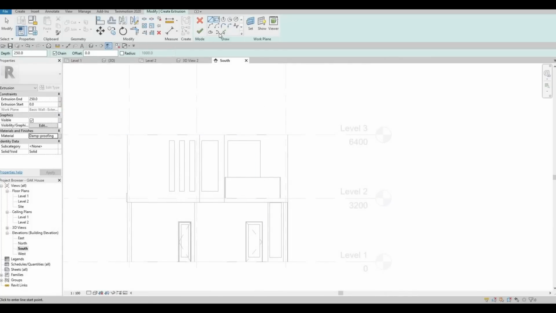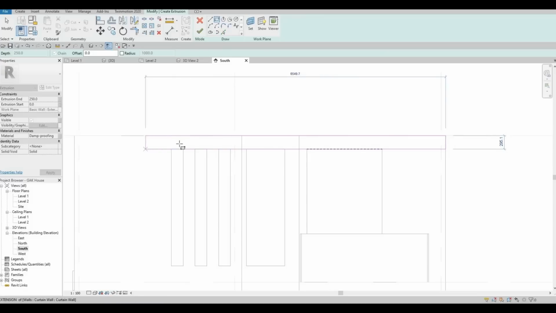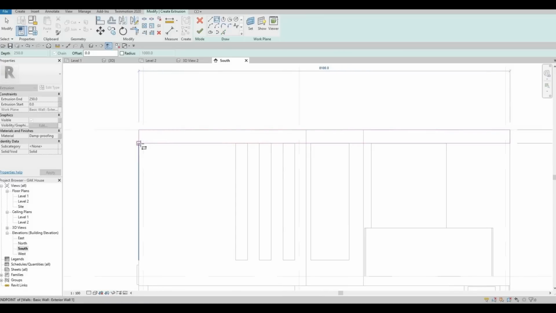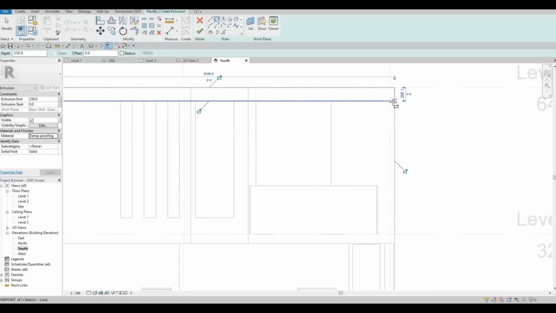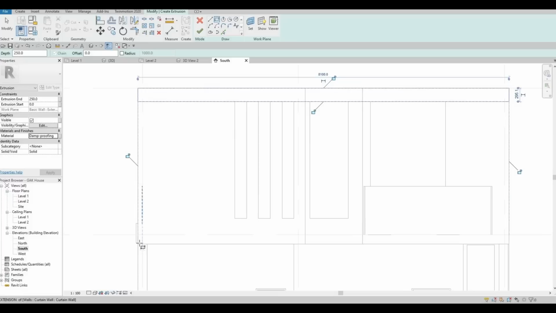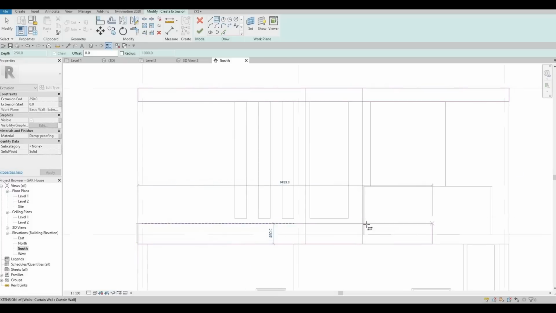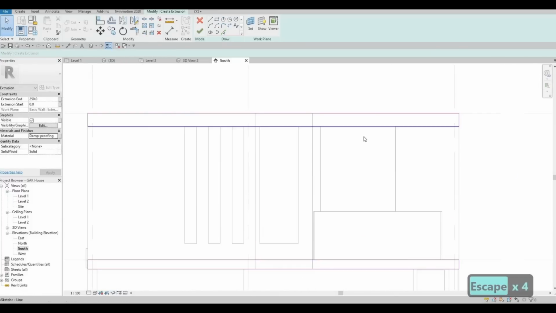And then after that, we could create our extrusion by clicking on rectangle, and let's create our design like this. So what I'm gonna do is going to make this maybe 200. Let's make this consistent.